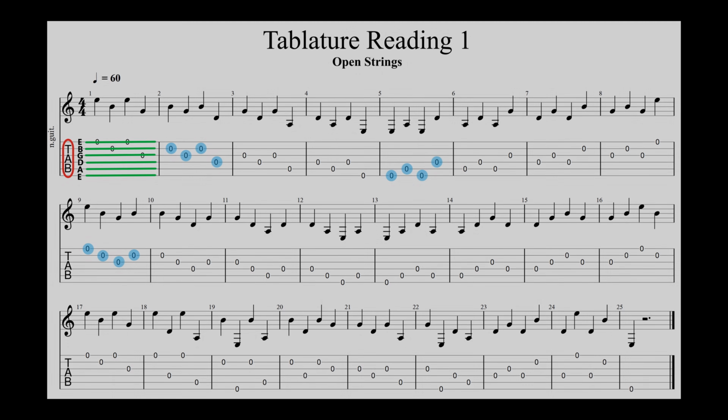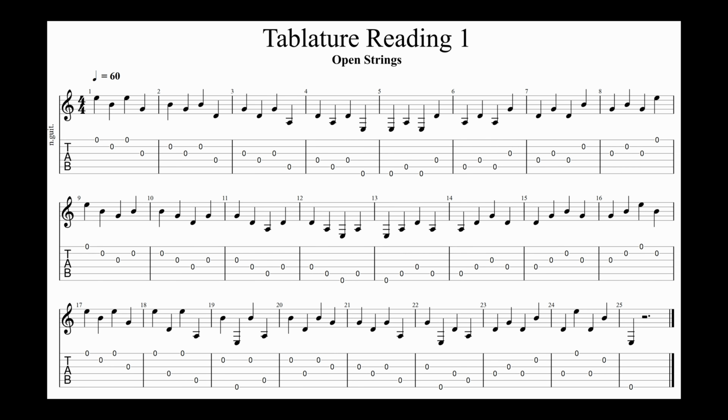and string B. Now tablature is a great way to find notes on the guitar, but it tells you nothing about the rhythm. And for that reason, I'm including the standard notation above, and most modern tabs will do the same thing. All we have to do is match the tabs with the note values above to get the rhythm. And so we're not worried about reading the note heads here. I've got a sight reading course for that. But we already know those notes. We can use these stems to determine the rhythm of those notes.